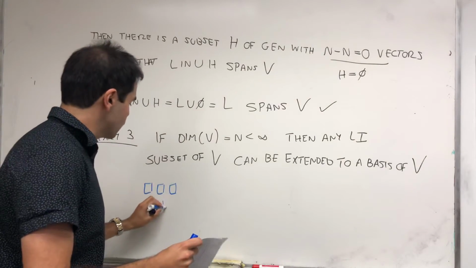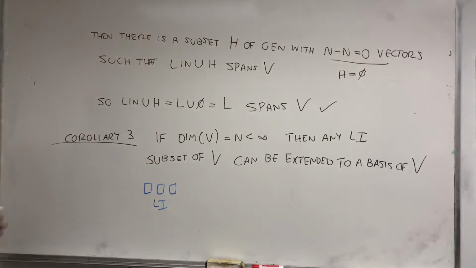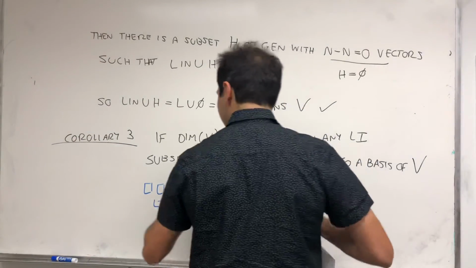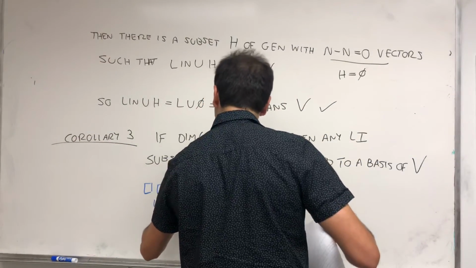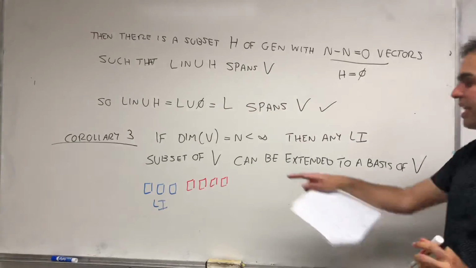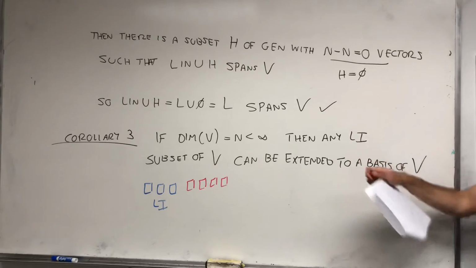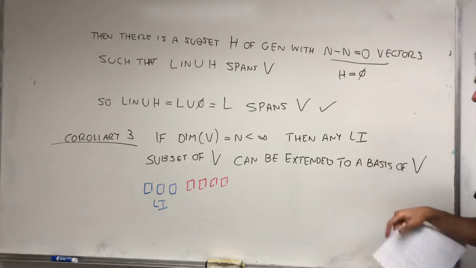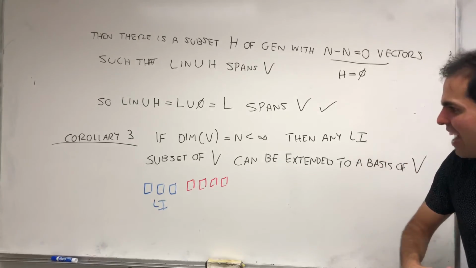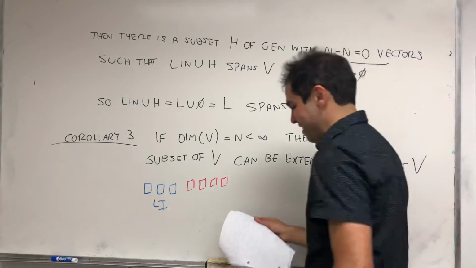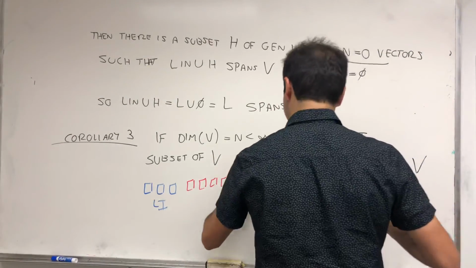So here's the picture. Suppose you start with a linearly independent subset, then you can actually extend it to a basis. So in the replacement theorem, you can not only extend it with just dots, but actually squares. So what this means is you can start with a linearly independent set and you can actually extend it to a bigger linearly independent set. That's a basis.